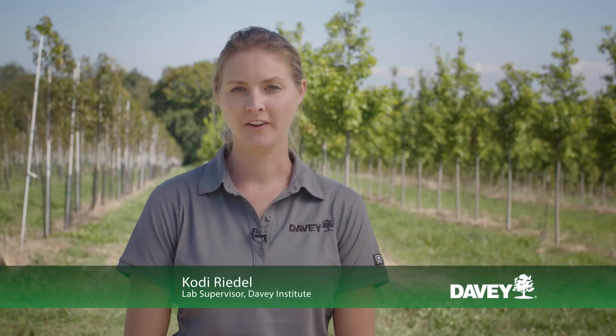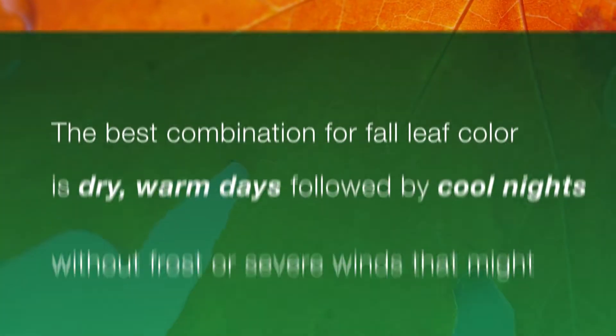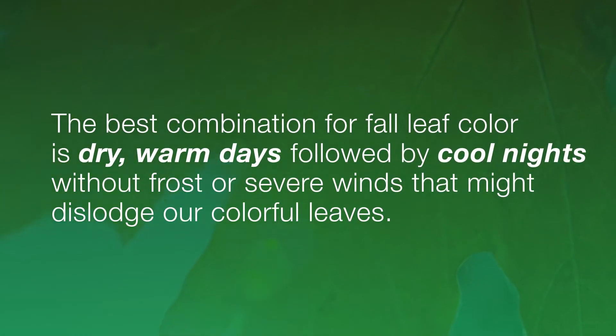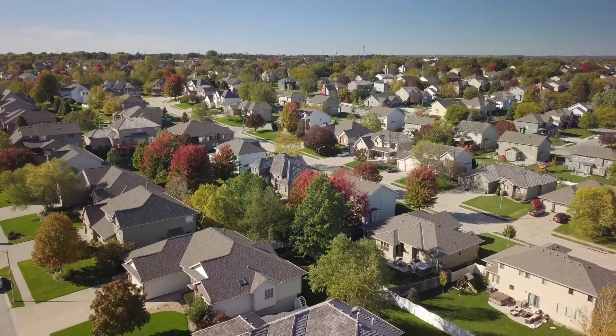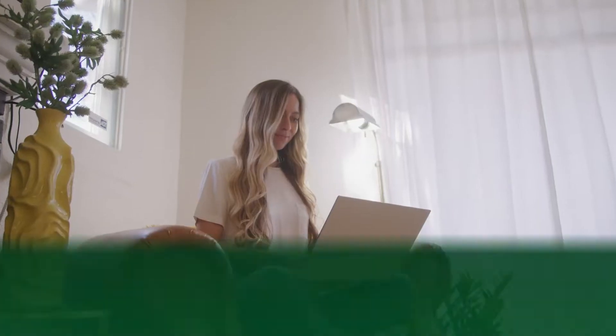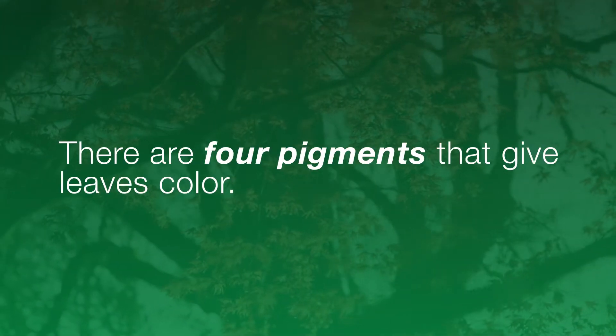Fall can be a magical tree season in many parts of the country, as summer's green leaves are replaced by dazzling amber, maroon, gold, and bronze. The best combination for fall leaf color is dry warm days with cool nights without frost or severe winds that might dislodge our colorful leaves. The best time of the year for these conditions will vary by region, and you can check out our blog for peak fall color in your area.